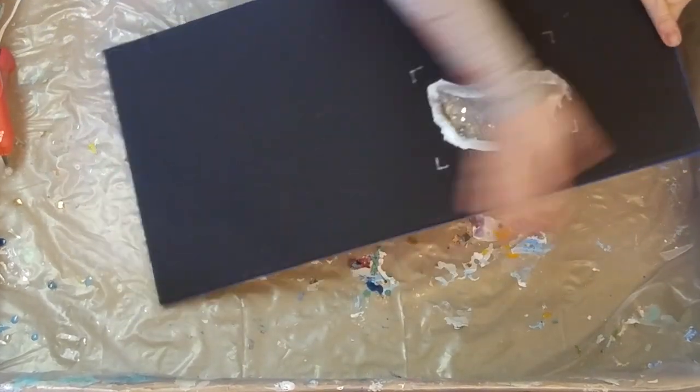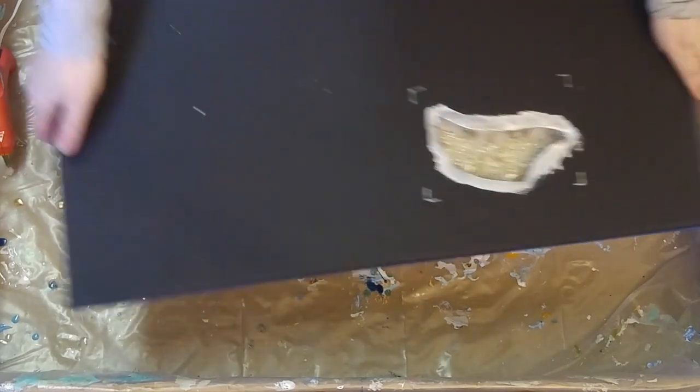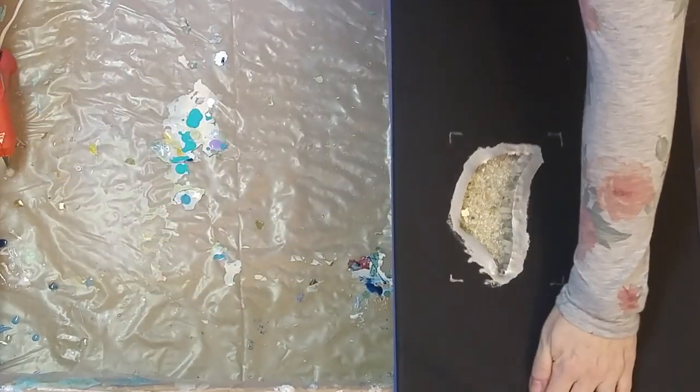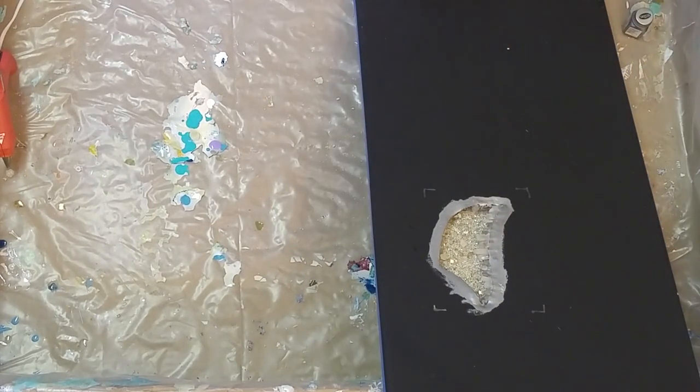Both of my panels are now put together the way I want them. This would be the 3D hole. And let me grab the other one real quick. Ooh, my box is just the wrong size to prop these to show you guys.